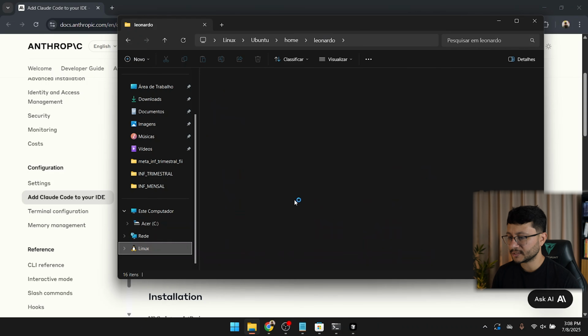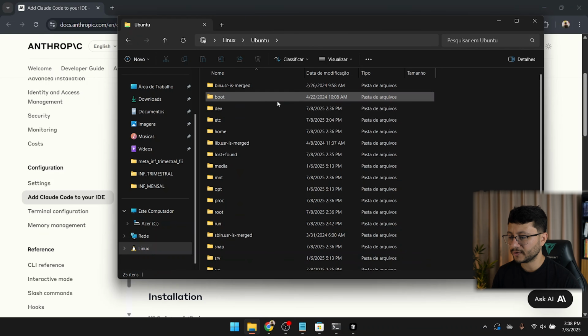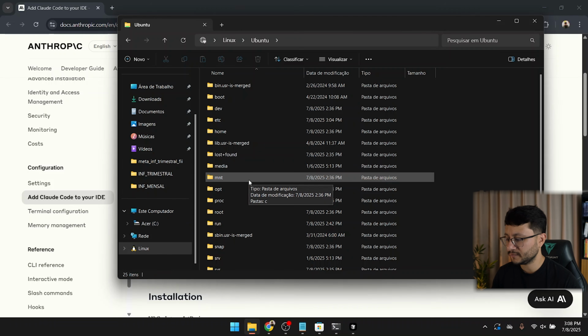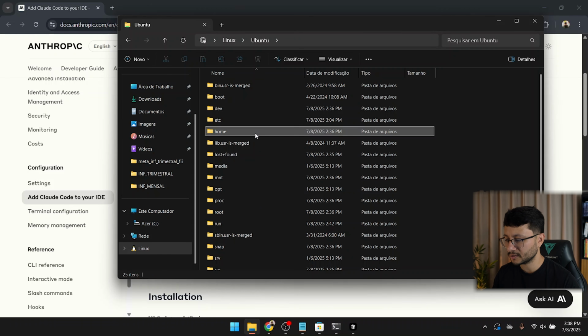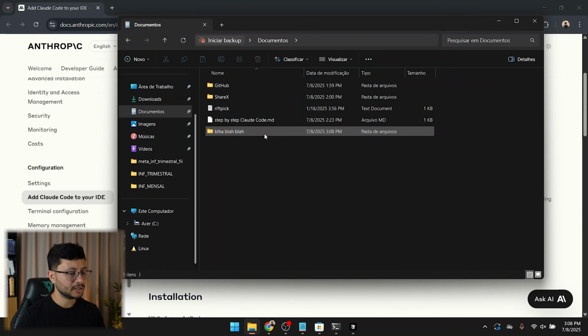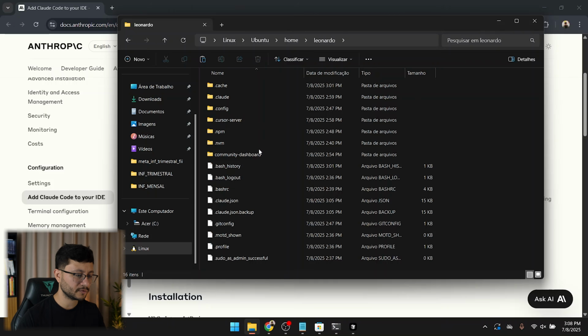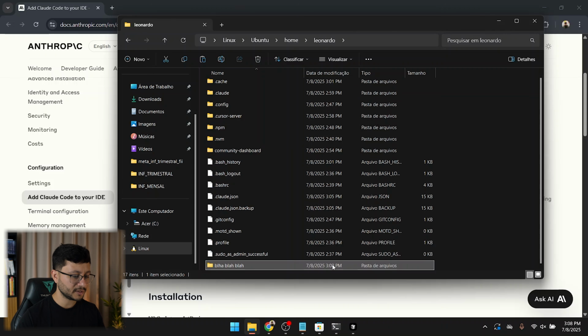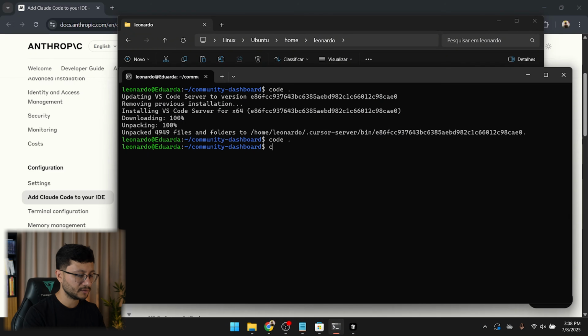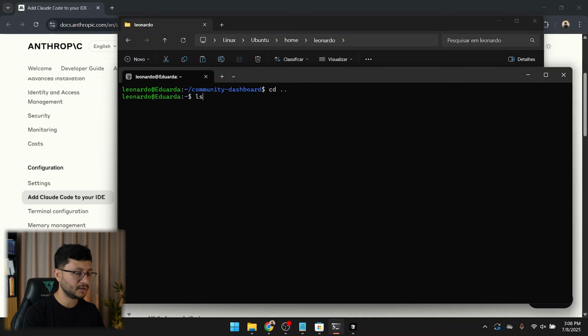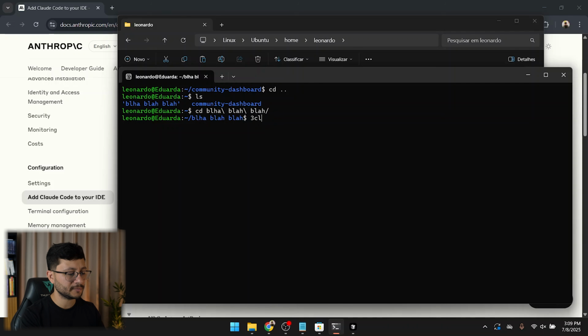Another thing about WSL is that you could just drag a file over there. If you don't want to use GitHub, if you don't want to keep cloning anything, you could just select a folder. Let's suppose I have this folder right here and I want to place it in there. So just go over to Linux, Ubuntu, Home, get inside of your profile and paste that in. By doing that, you can access it just fine. Going back, so cd that, ls, you can find that folder over there. Just cd into blah, and you'll be inside of that folder, where you can type in claude and start coding inside of it with Claude Code.